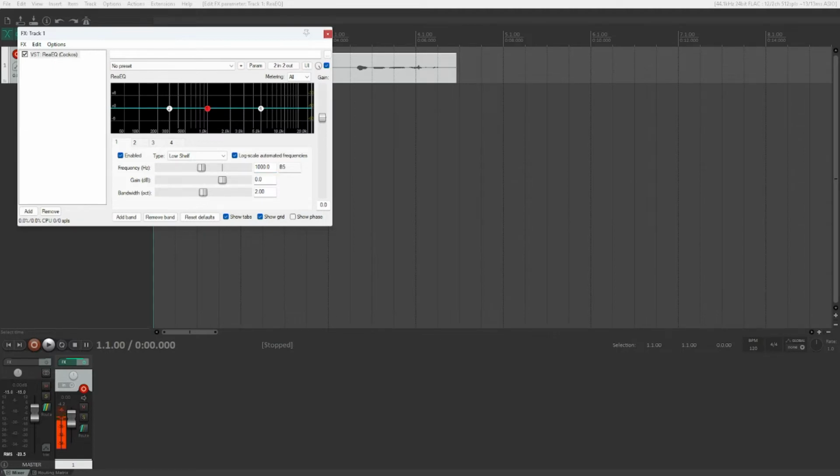And the thing that we need to enter here is the amount of gain that we want to apply. For a more drastic effect that is immediately audible, we will just enter minus 30 dB in the gain input field. Let's play.